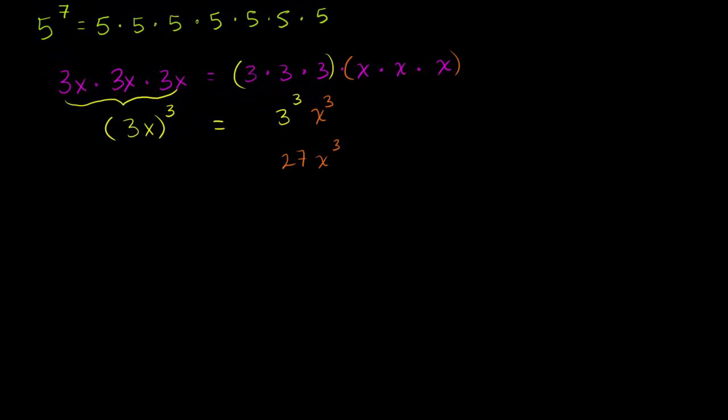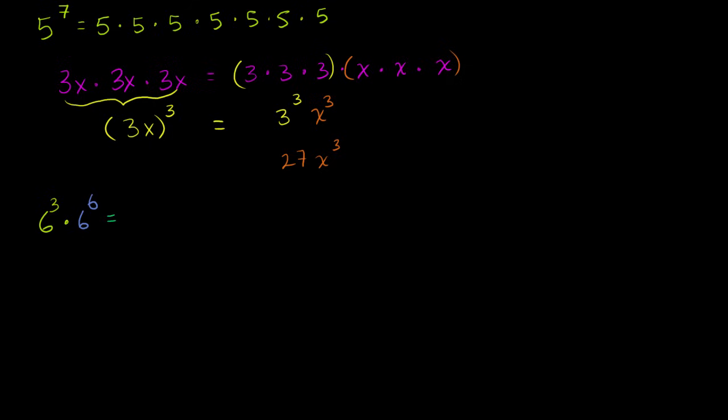What if I were to ask you what 6 to the third times 6 to the 6th power is? And this is going to be a really huge number, but I want to write it as a power of 6. And let me write the 6 to the 6 actually in a different color. 6 to the third times 6 to the 6th power. What is this going to be equal to?